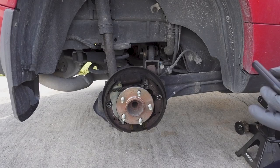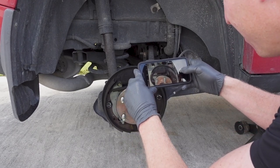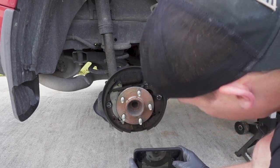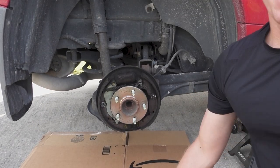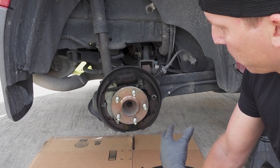So one of the things I'm actually going to do is take my cell phone and take some pictures of the top, the overall thing, and some of the bottom, so that I can remember how the stuff is aligned. When I take them apart, I'm also going to lay them down on the ground in the order that I take them off, so I can hopefully keep things in order. I picked that up from another video that I watched on YouTube. One of the videos that I watched was really helpful. The guy showed basically laying out your parts kind of like you see it here.